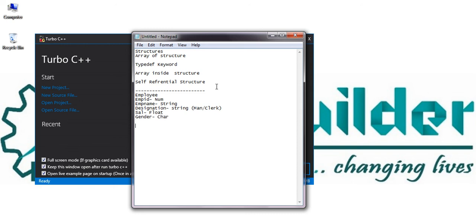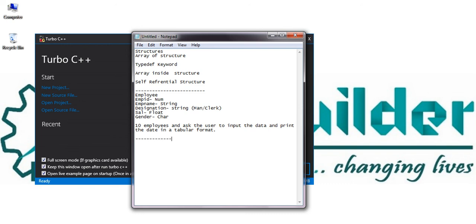So our objective would be to create the definition of this structure, create 10 employees, ask the user to input the data, and print the data in a tabular format.